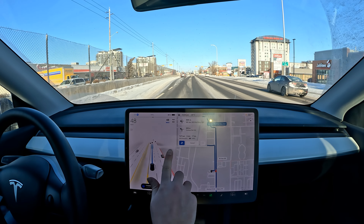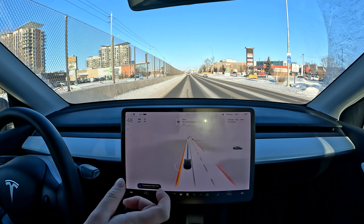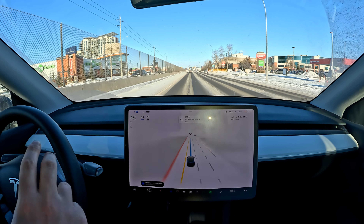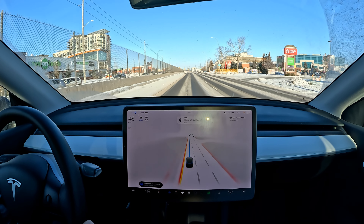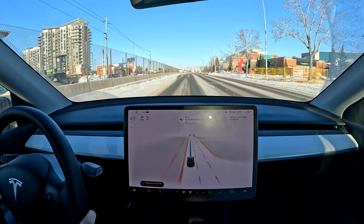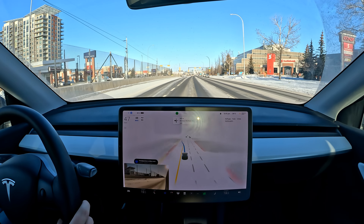Might as well see how it does on the reroute. That's why it's very important for it to pick the second left turning lane at an intersection if we're going to take a right after — I really wish they nailed down these things, but it's going to take time, it's not easy.